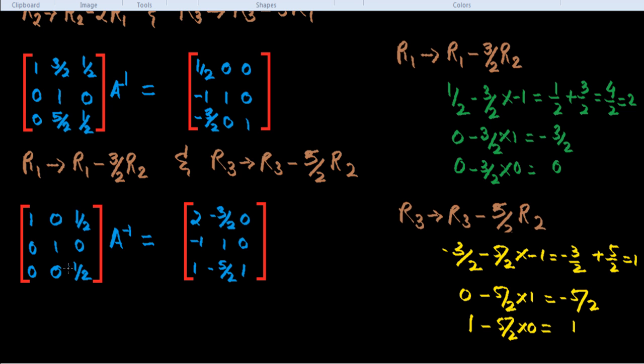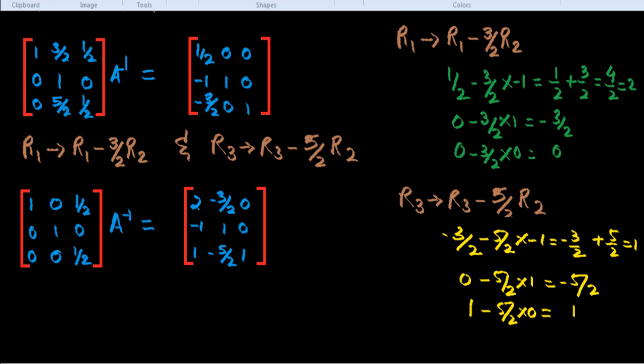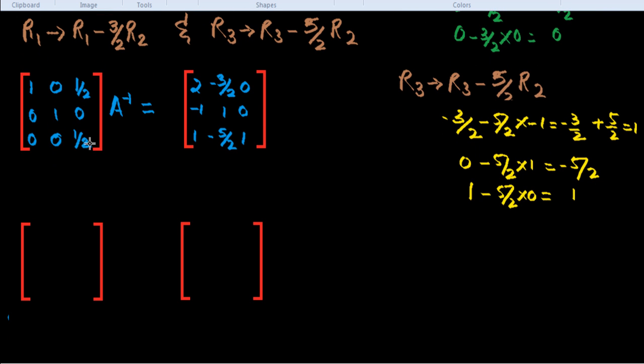So first of all, we have to make this 1 by 2 equal to 1. The diagonal elements, first we have to convert into 1, then the other elements we have to follow. So in the identity matrix we know this already. In the third column we have to make this one. R3 tends to R3 divided by 1 by 2, or we can write it this way also, R3 tends to 2R3.